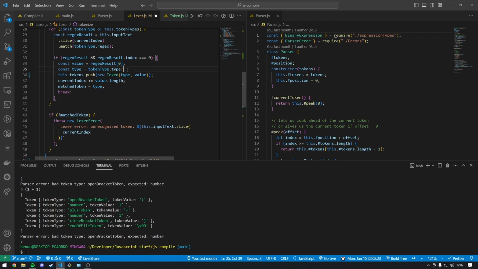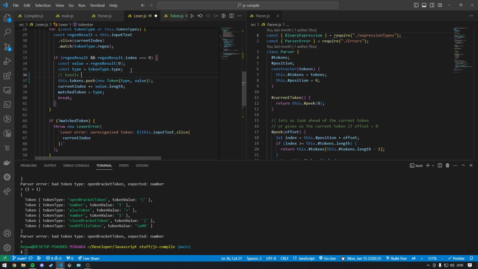So what we're going to do here, we're going to handle the let keyword.